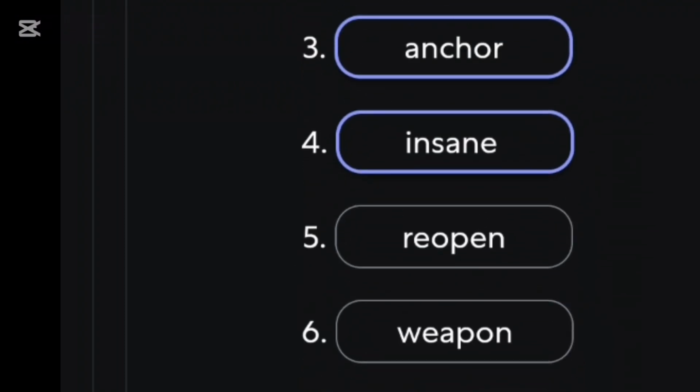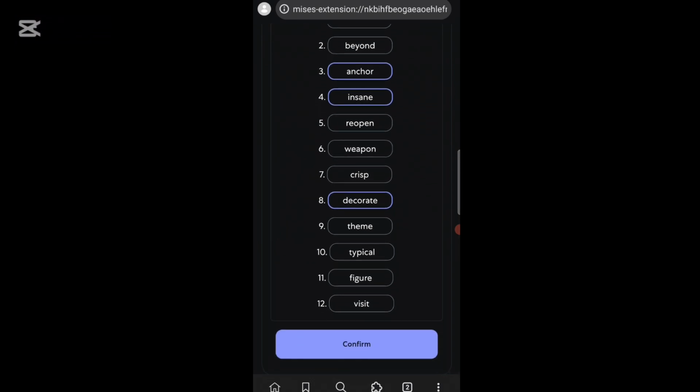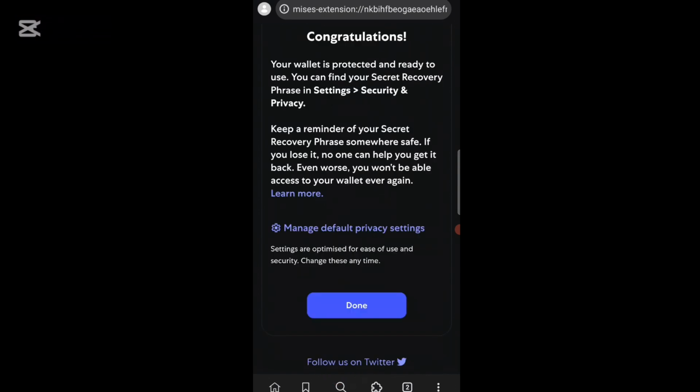So once we are done importing our account, the next thing we need to do is to click on confirm. Congratulations, your wallet is protected and ready to use. You can find your secret recovery phrase in settings, security and privacy.